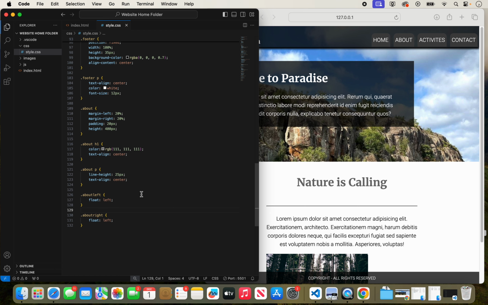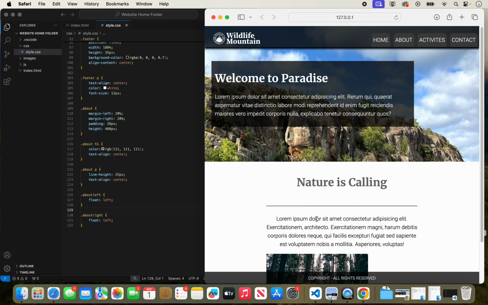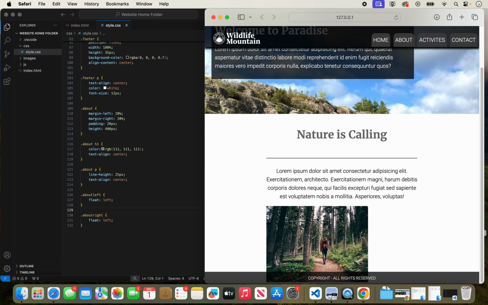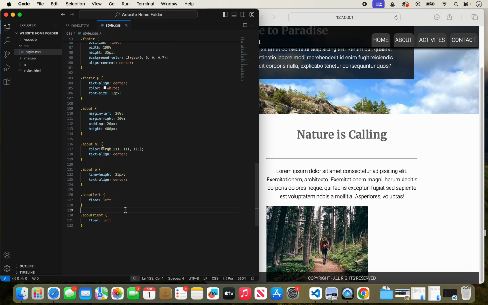Position's not going to work in this case because these pieces inside of this div have to be positioned, all right? And position is not going to work very well. So what we're going to do for this is we're going to use something called an inline block. Okay, and so what we'll do is go display inline block. It's going to be one of the choices. We'll do that for both of them.